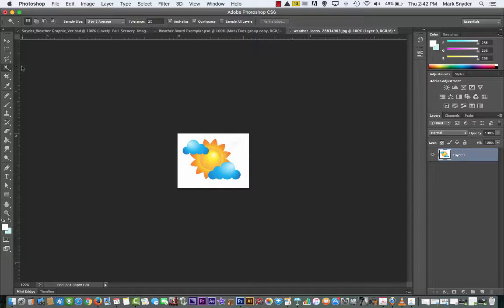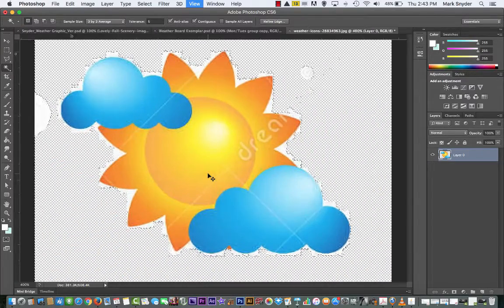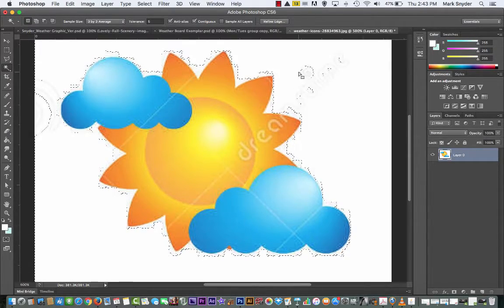Go to Magic Wand. And the important thing here is there's this thing called tolerance. That says how fussy do you want me to be about the actual colors that I pick. A tolerance of, say, 5. And then I click on the white, and then I hit delete. You can see if I blow this up that the cutout is not very good. And I don't really want that. So I'm going to undo, Option Command Z. I'm going to get rid of that selection, Command D.